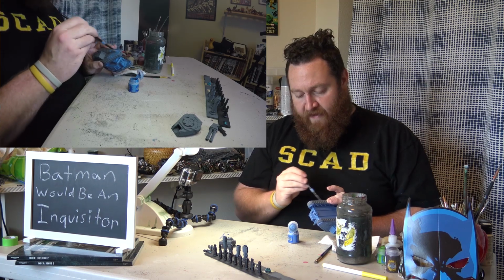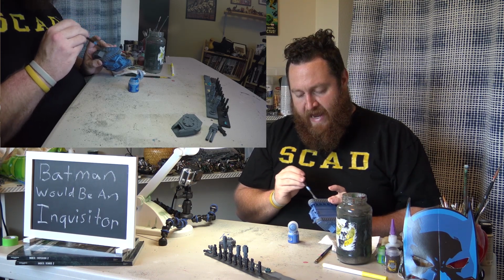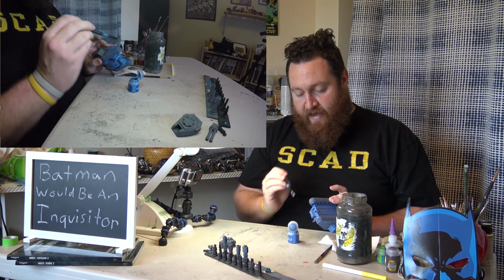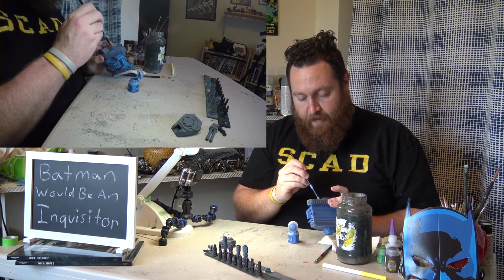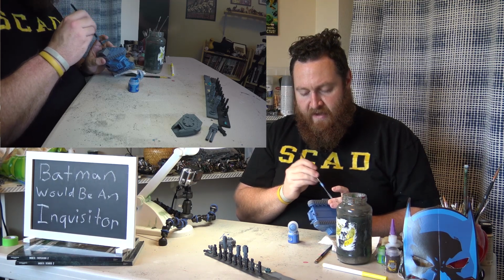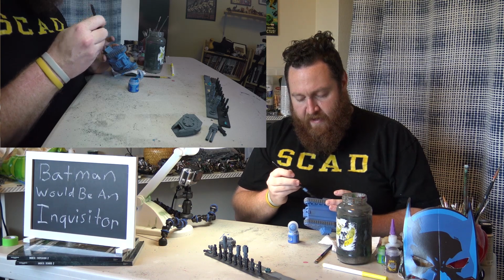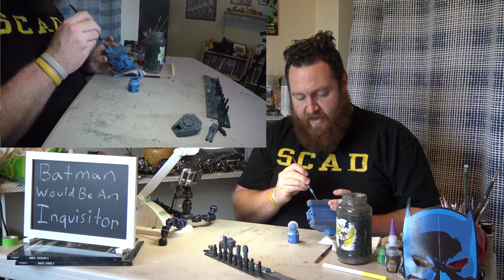So yeah, I think Thunderwolf Cavalry are going to be brutal. I think that you're going to have like Terminators are back. I think you've got a lot of units that are just really, really good. Like even down to Harlequins with all of their close combat weapons, they're super good. And if you get them into combat, they're going to be having a lot of attacks, and you're going to take things down.